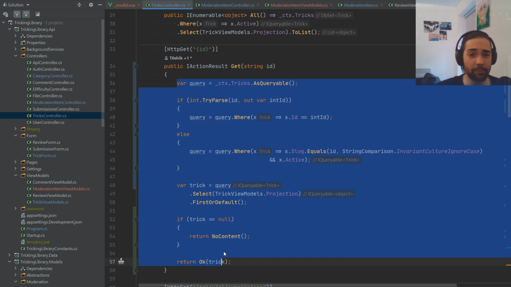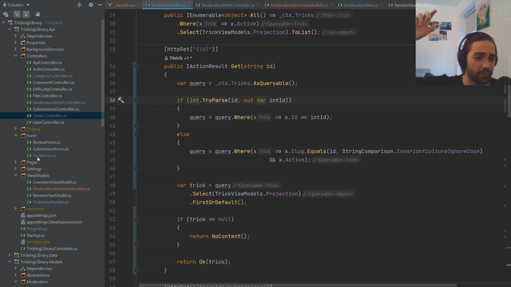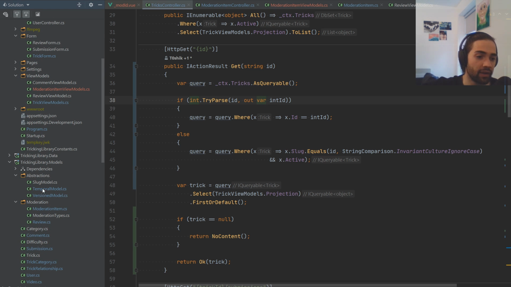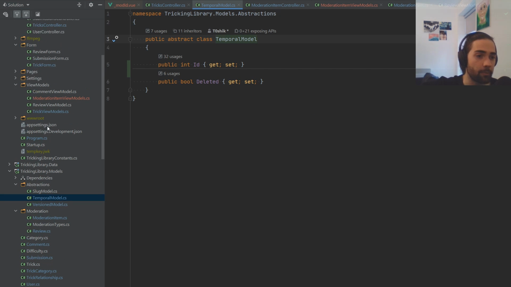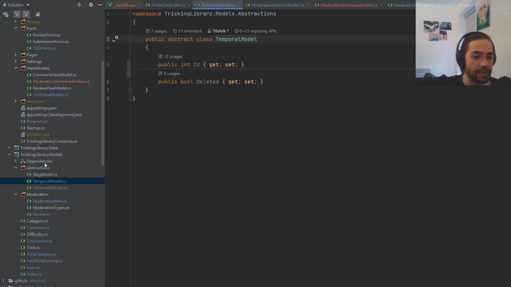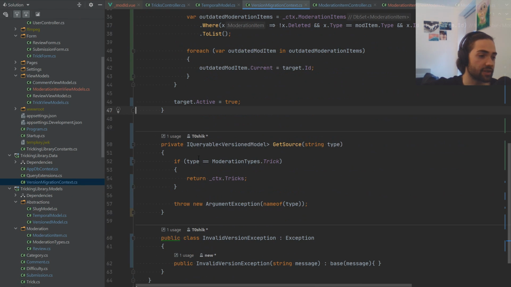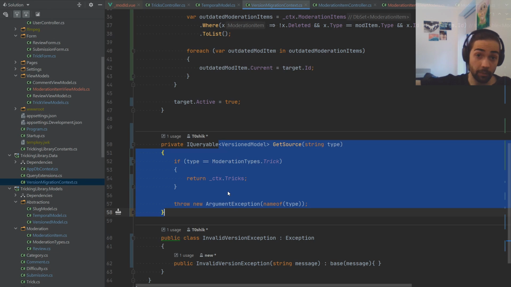And if we implement this for some other trick, again, we can probably do this by making some abstraction around the temporal model, same way that we did the abstraction with the version migration context around the IQueryable version model, right?